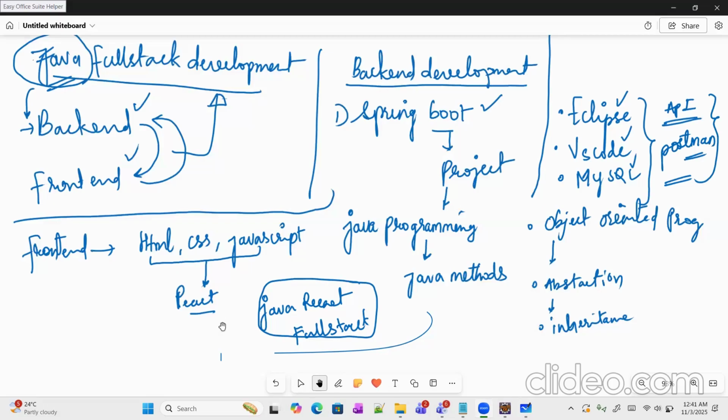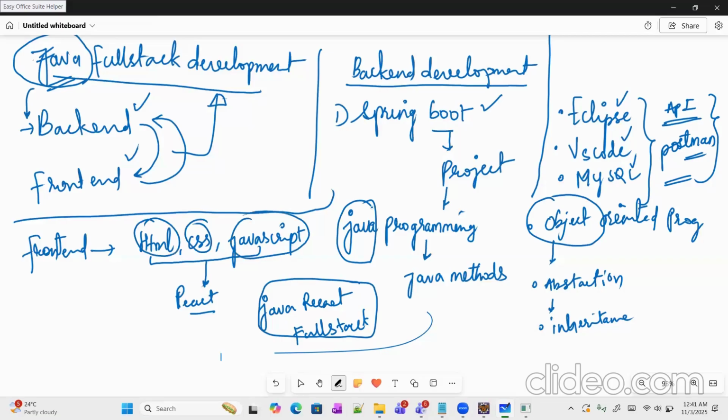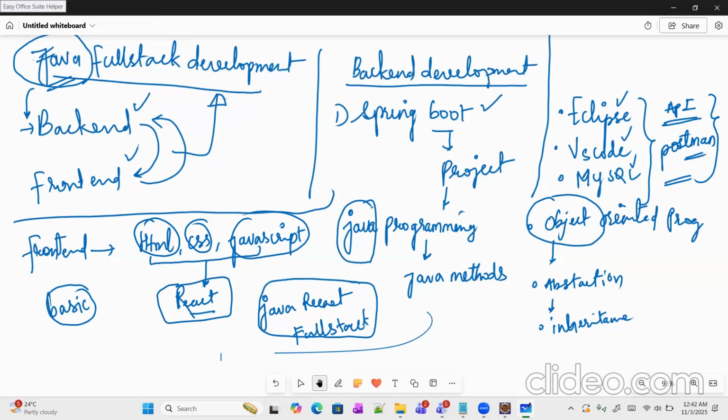All right, so now here, as I mentioned, we just need Java programming and the object-oriented concepts. And we need knowledge about HTML, CSS, JavaScript, and we should also have knowledge about React. Then basic information is needed, just the basic information, not anything apart from this. So let's get started and make it a very, very simple thing, and let's make it a proper way out.